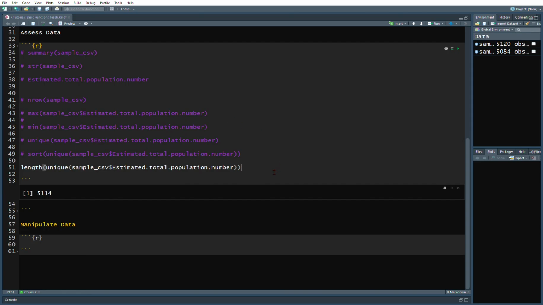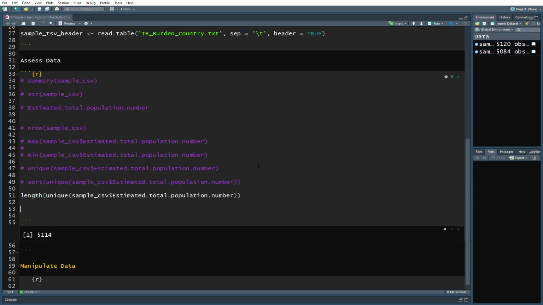Now, do you know how we can filter a data frame for a certain condition? Can you tell me how to do that? We can do that using the which function.